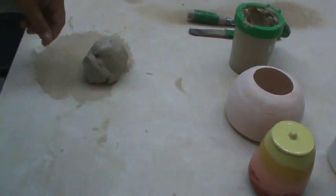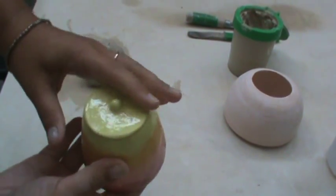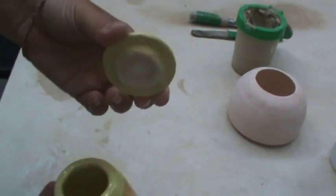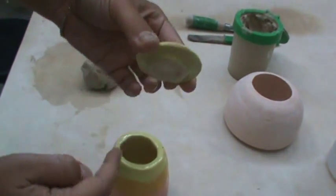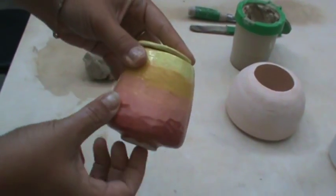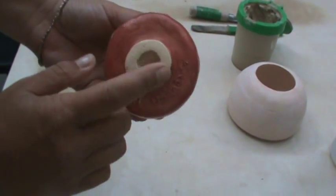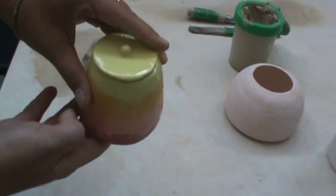Hey, this is Ceramics 1 and today I'm going to demonstrate how to make a lid and a lid collar, this part right here, so that your lid will interlock on top of your pinch pot. And again, you already did a foot for your pinch pot so that heat can pass underneath it.